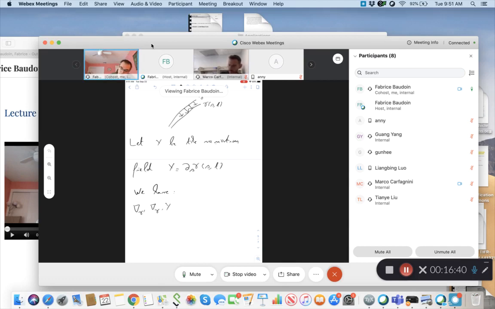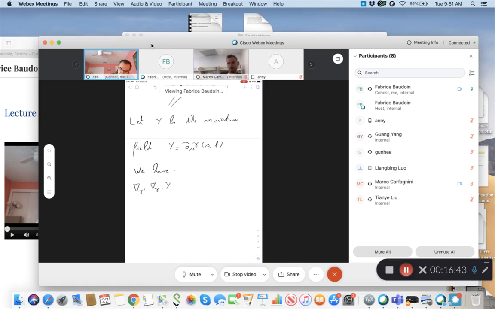And I'm going to do my computation like this. First, and this is a simplification I will make for the rest of the class, I will assume that the torsion of the connection nabla is equal to 0, just to simplify a little the Jacobi equation I'm going to obtain. But, and this is done in the book, my computation can be extended very easily to the case where the connection nabla has a torsion.